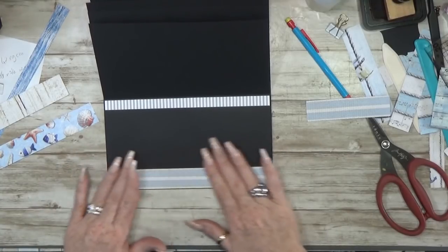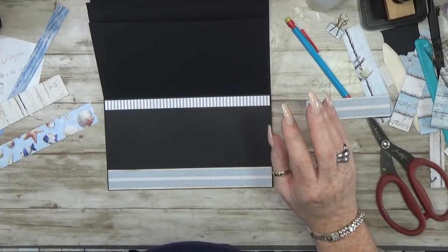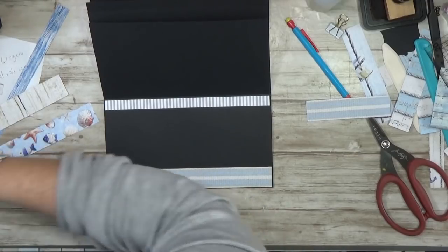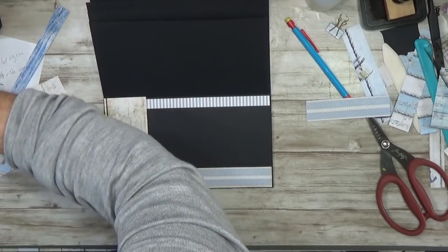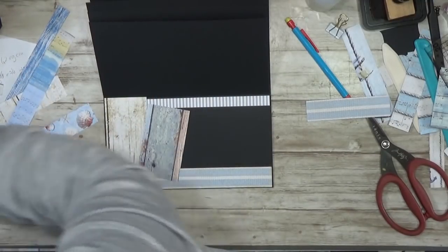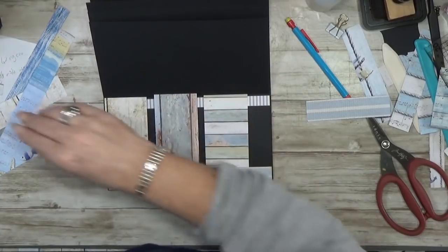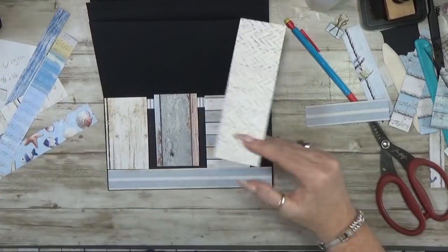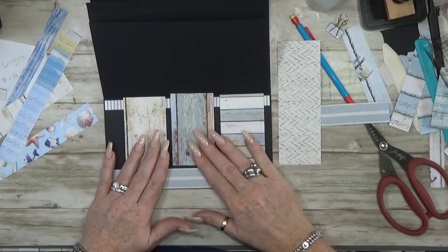So that is the tuck spot, and now you can use anything you like for the back. You can use a full sheet, or you can use your leftover pieces for the back, for this one, or this one. You can use it all, whatever. This is too small. This one fits, so you can use it. Use what you have.